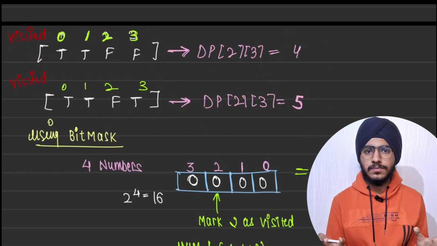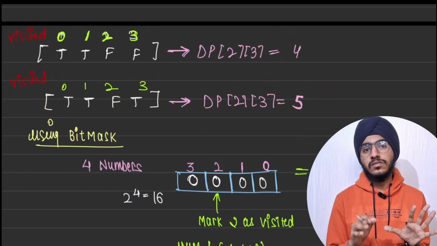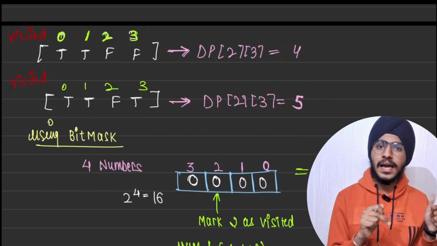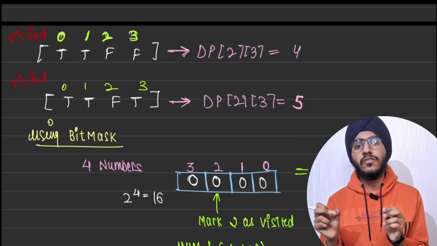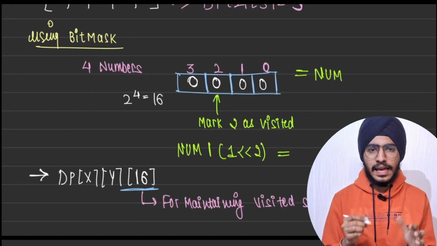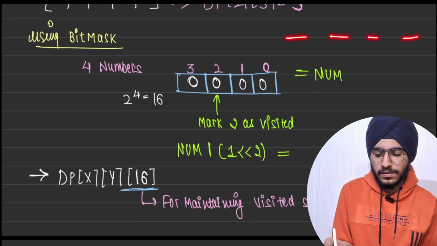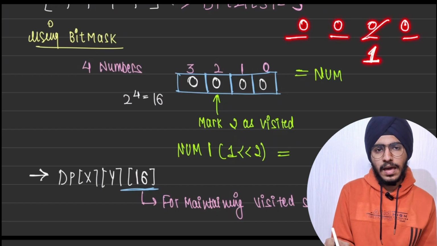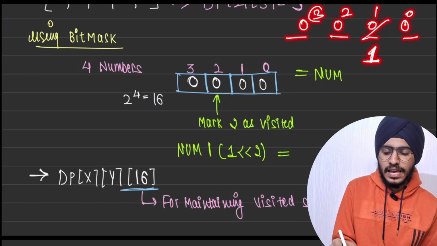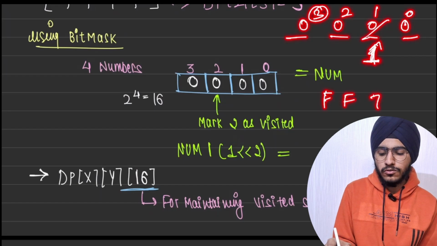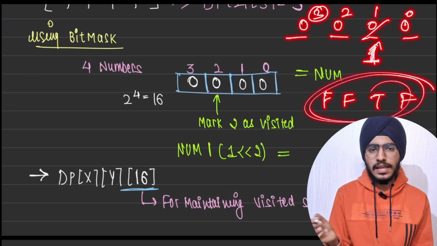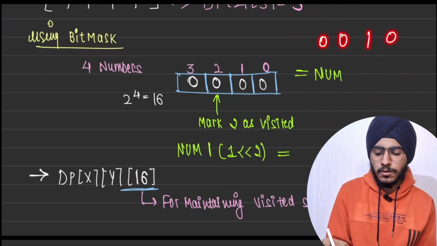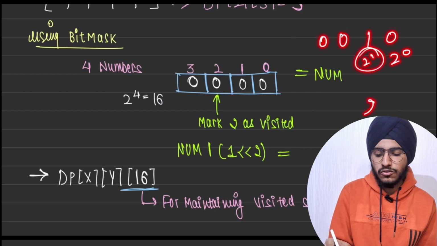Here bit manipulation helps. Bit manipulation says that instead of storing the visited array, let's store a number. That number in binary form will represent the visited array. So let's say I give you a number with 4 bits. It initially has 0. And if I say let's make it 1, then what will happen? That means the first element is visited. It's similar to false, false, true, false, right? It is similar to a visited array only, but it's actually a number in decimal form. So in decimal form, what will it be? 2 raised to power 0, 2 raised to power 1, that is 2.